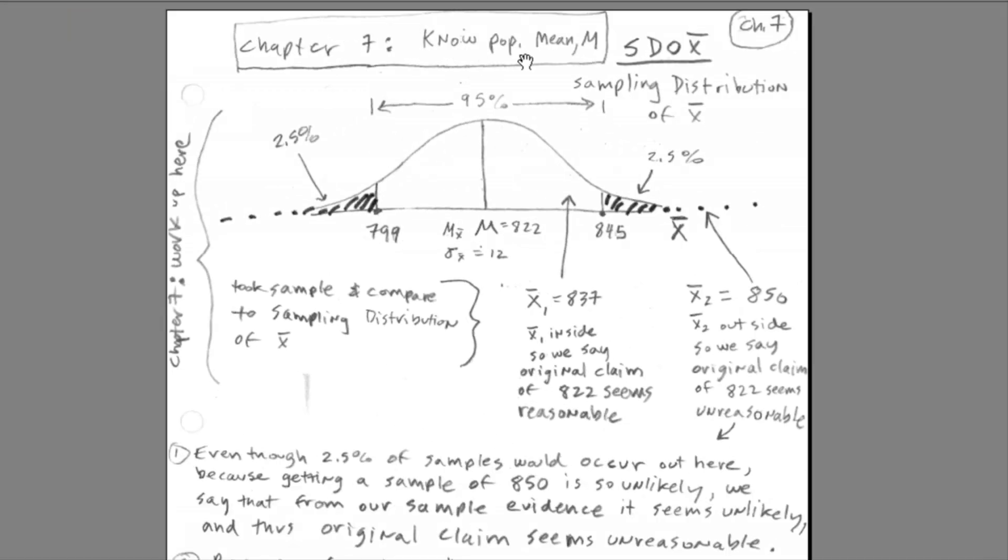Let's remind ourselves of what we did in chapter 7. First main point we did in chapter 7 is we knew what the population mean mu was, or we had a good estimate of it. In our insurance cost example, annual cost, we knew that the population mean was $822. We then added a margin of error and subtracted a margin of error to get a lower and an upper limit. We then made statements based on 95% probability. We said the probability of getting an X bar between $799 and $845 is 95%.